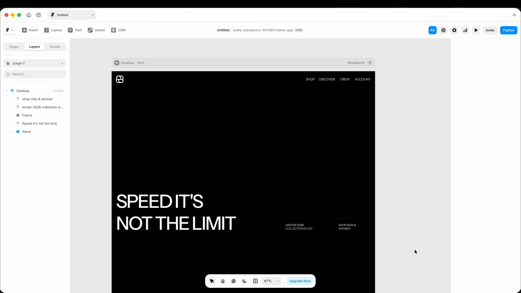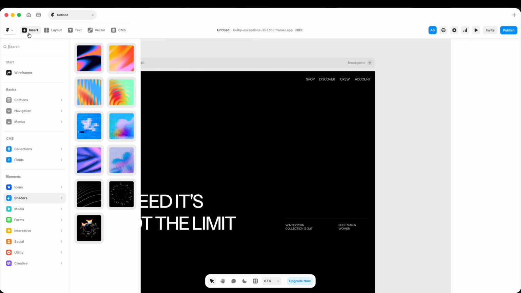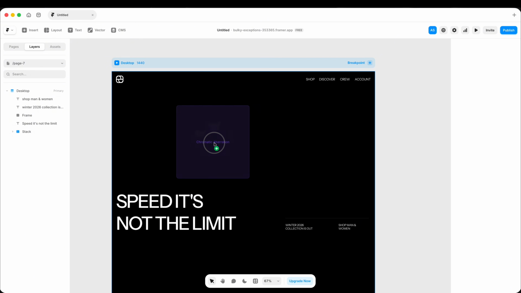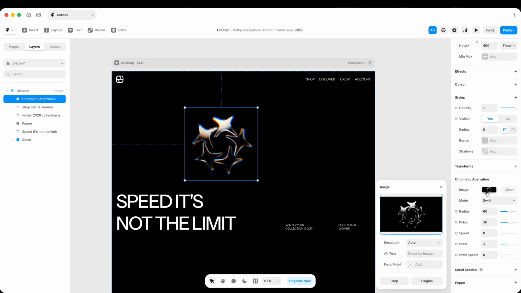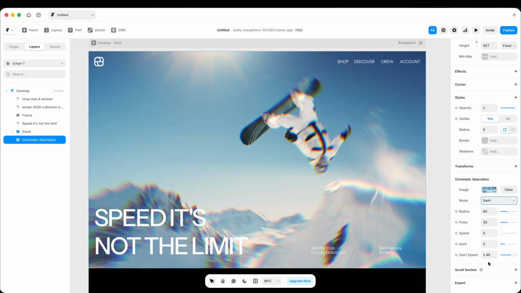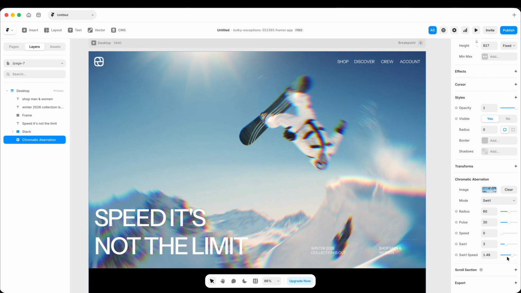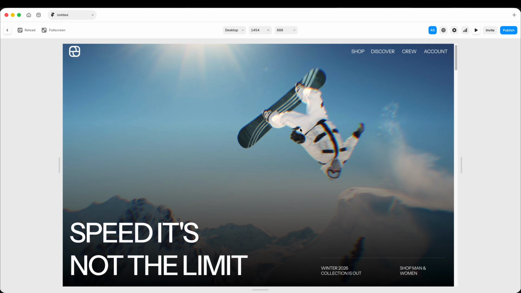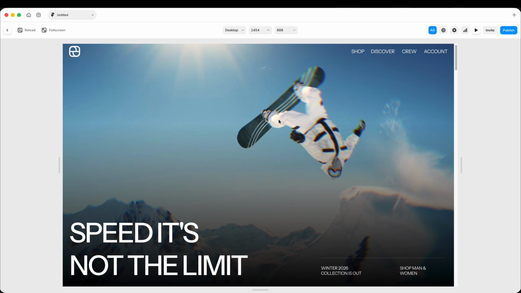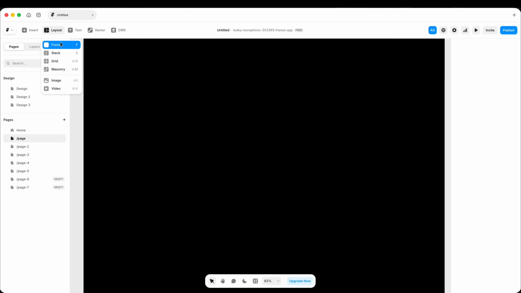The second use for the hero section: instead of adding them as a gradient background, we can actually treat images with those effects. So let me select this chromatic aberration and replace it with my own image. We can add this 3D effect to the image by selecting the mode sphere and then changing the speed. And now with the added gradient to the bottom, so the text is more readable, this looks really interesting. Also, this is the one I use the most, so if there is anything you can take from this video, take this effect.